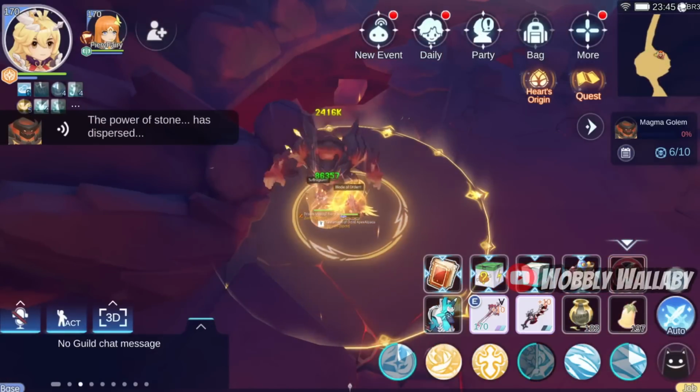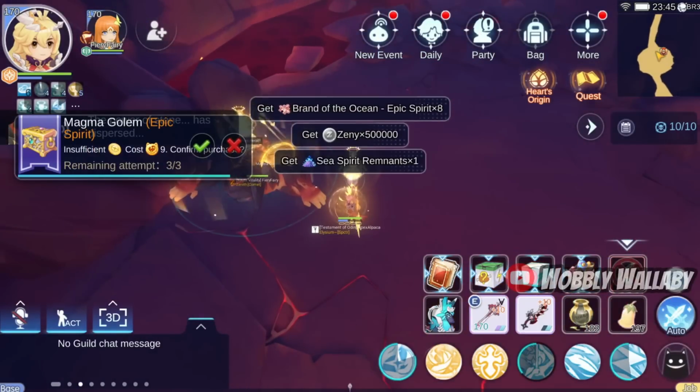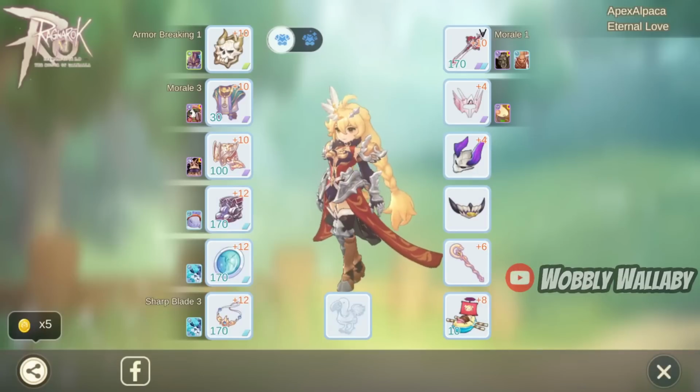After a while, the golem goes down. Incredibly, this free-to-play level character can do it. I think this is truly impossible for other classes to pull off at this level of gear and deposits.